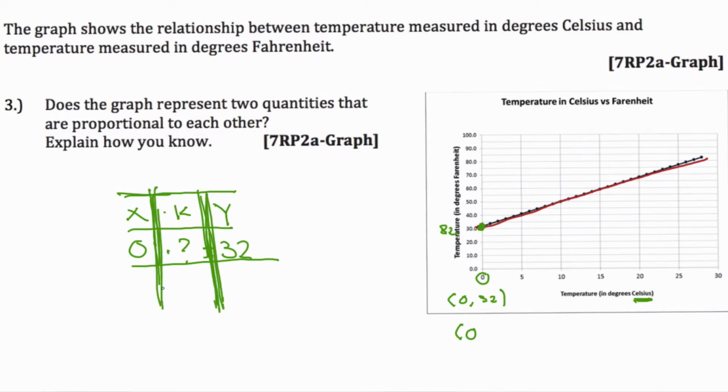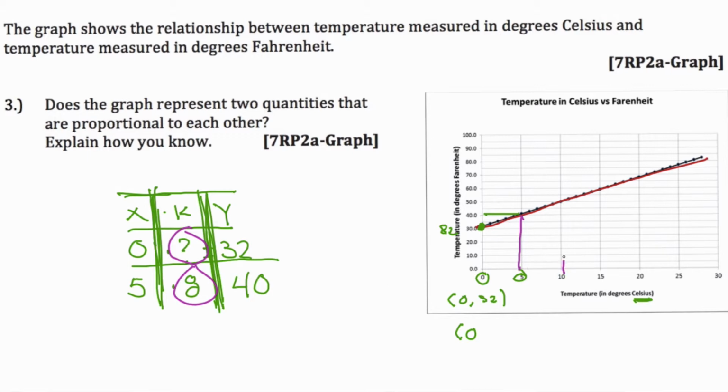Okay, so if there is no rate, we could look and say, well, what happens if it is 5 degrees Celsius? And let's just call this 40 for the sake of argument. Now I can see that there's a rate, we could say that's times 8. But the point is that these two things are not the same. 0 times 8 does not make 32. So there's not a constant rate there, whereas there's a rate there.